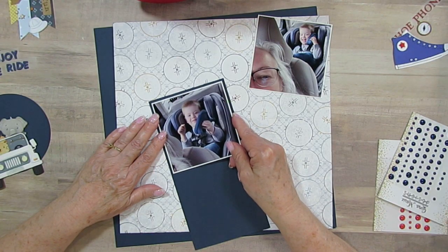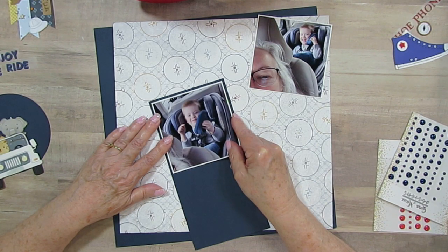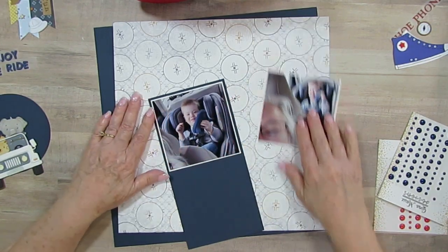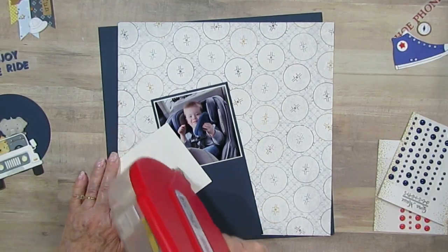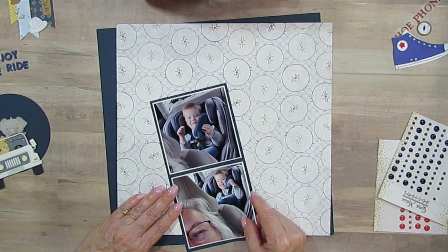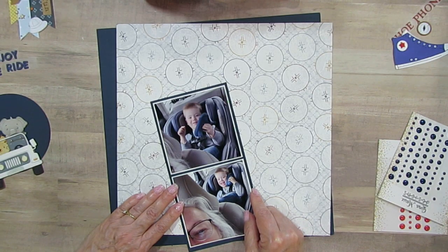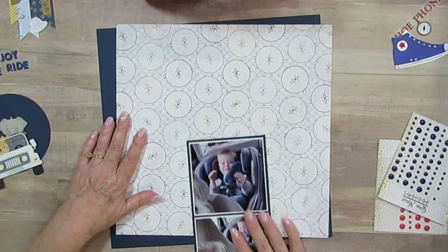Okay, so she had a matted, like one on top of the other. I'm going to do the same, but I'm also going to put it on this extra mat, because I cut out the center, and I thought that's a good way to kind of contain them by putting them together on the same thing. So that's what I'm doing, because hers did look like they were put right together. Okay, it looks like I got a little extra at the bottom, but I like that, so it works well.